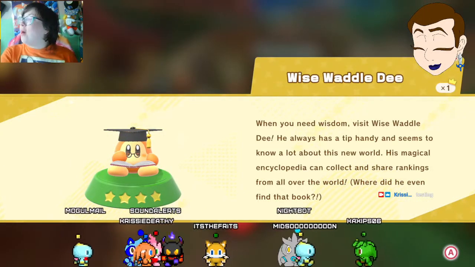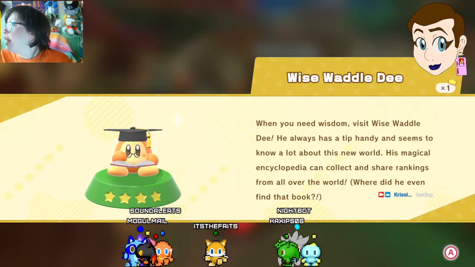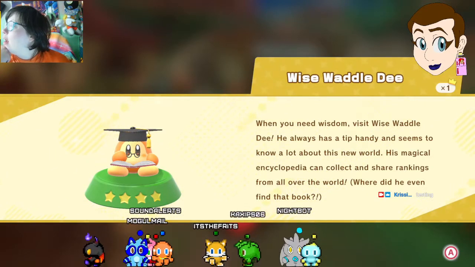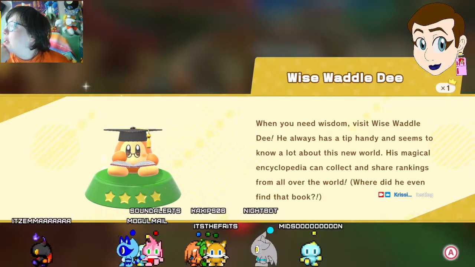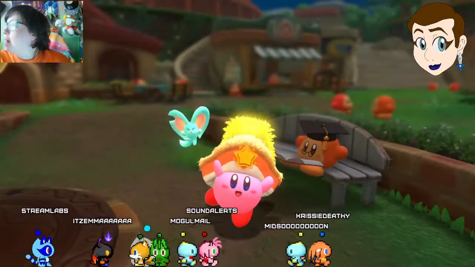Oh, wise Waldy, when you need wisdom, visit wise Waldy. He always has a tip handy and seems to know a lot about this new world. His magical encyclopedia can collect and share rankings from all over the world. Where did he even find that book?